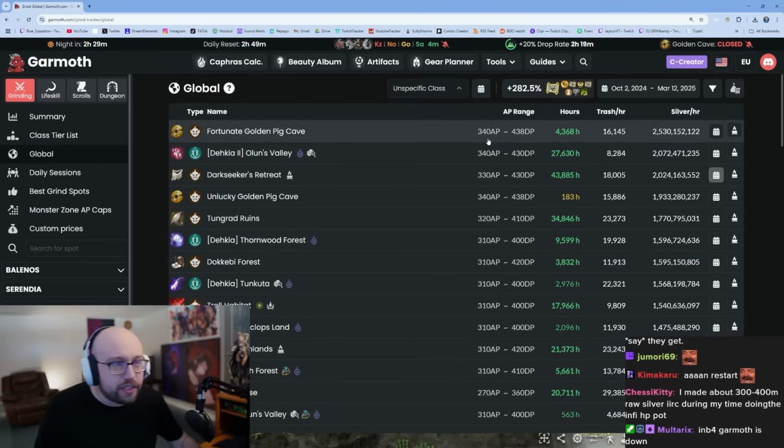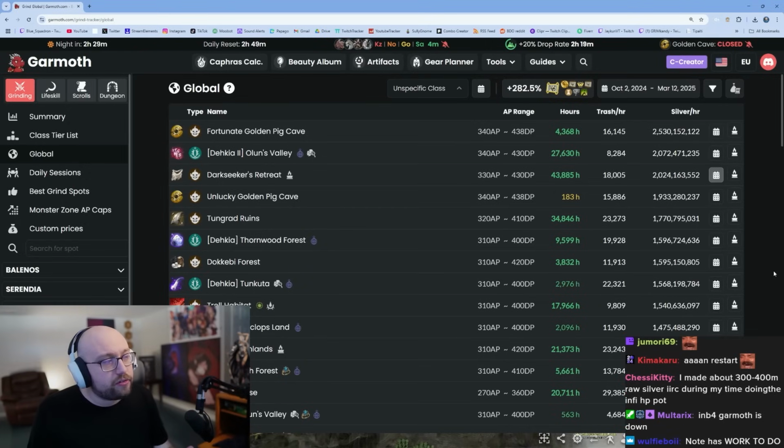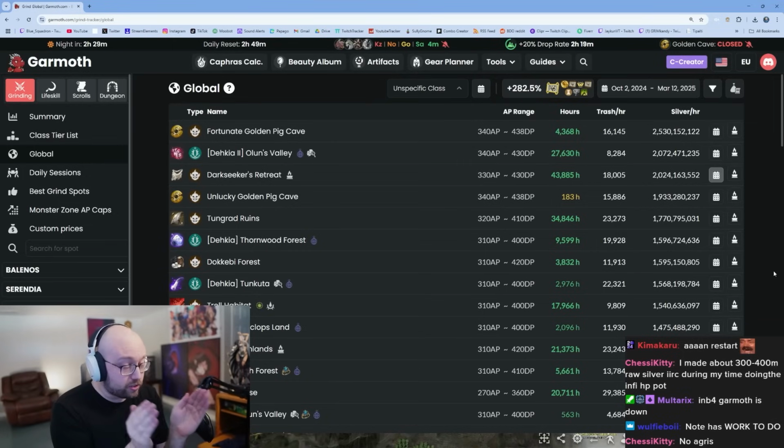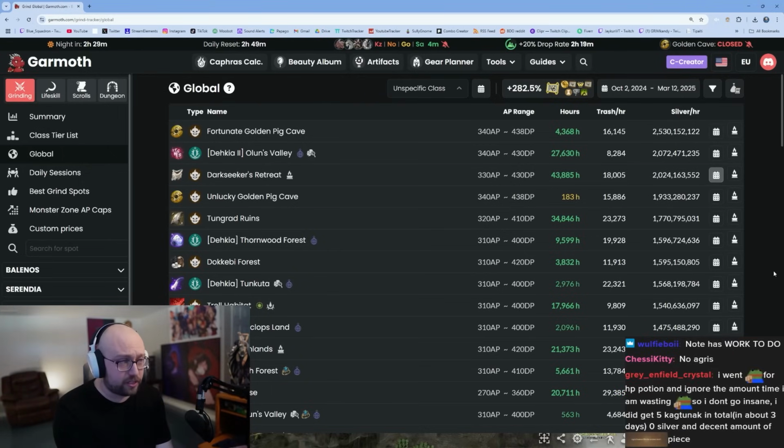All right, so this is usually what people reference for silver per hour. And I know this is going to sound shocking to players, but you're not actually going to be making this much money. That's crazy. People on the internet are able to basically record their grind hours and what they got and put it in this site called Garmoth.com, and Garmoth puts all of those numbers together and you get kind of an average silver per hour.